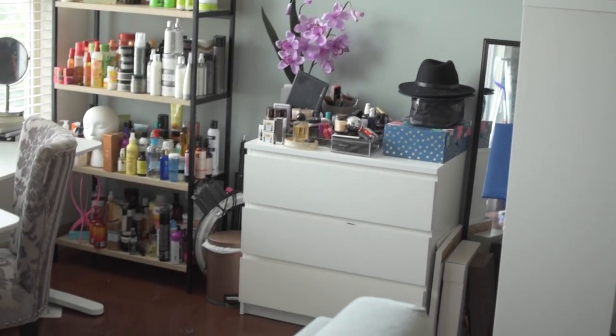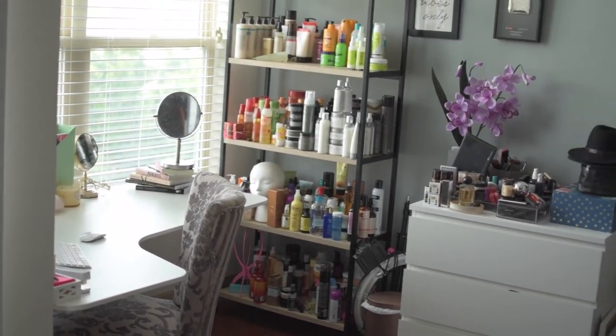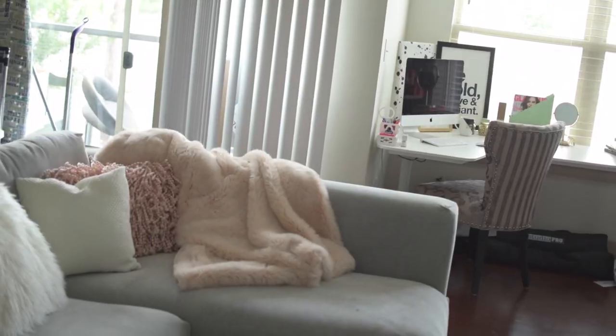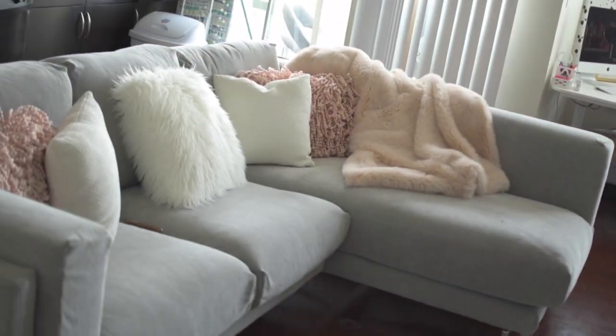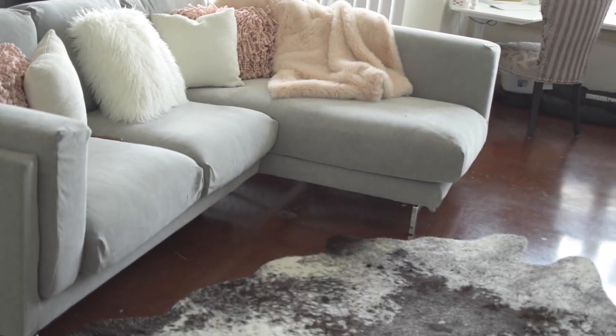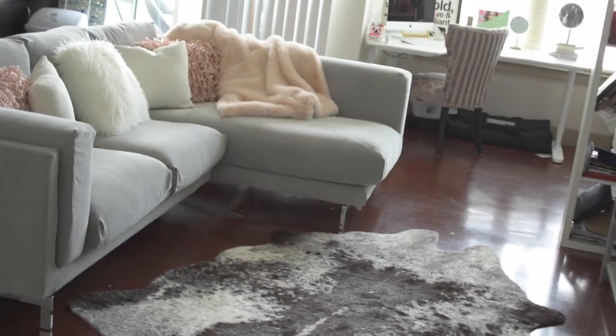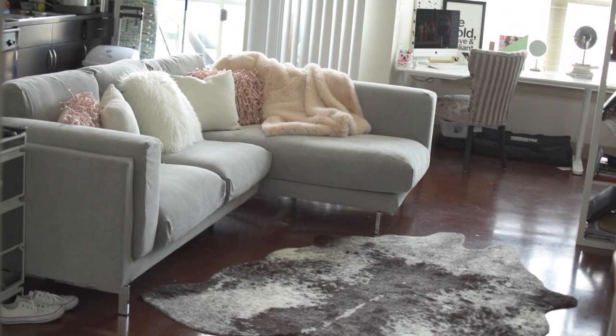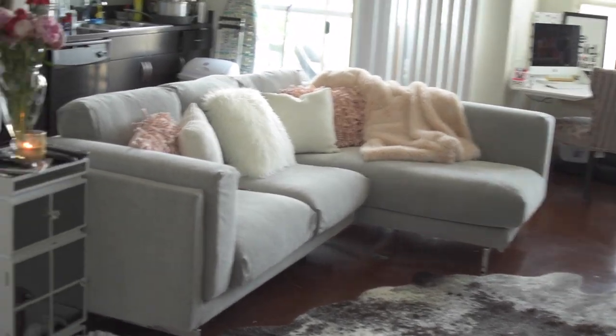So yeah, that's my space. As you can see I've got a little bit of organizing still to do, but I tried my best. It's going to take me a while to figure out the best way to organize all my stuff, but this is it for right now. I've got a few more pieces to get, but all in all this is my awesome space — I'm so excited about it. Let me know what you guys think, and until next time, talk to you later, bye!